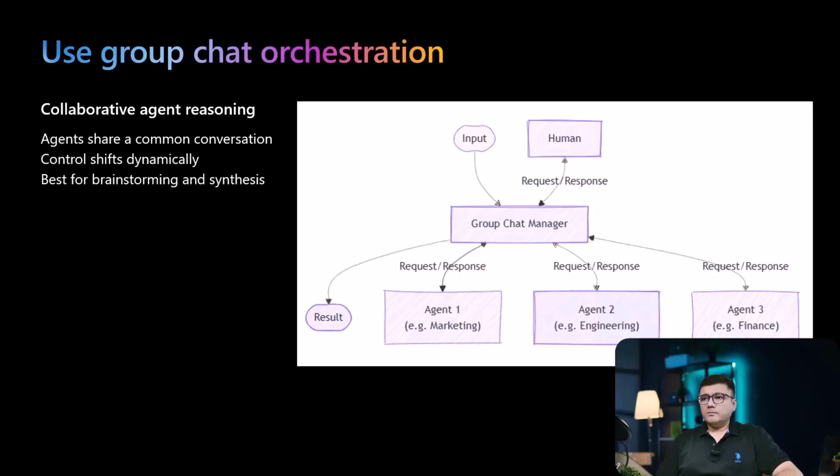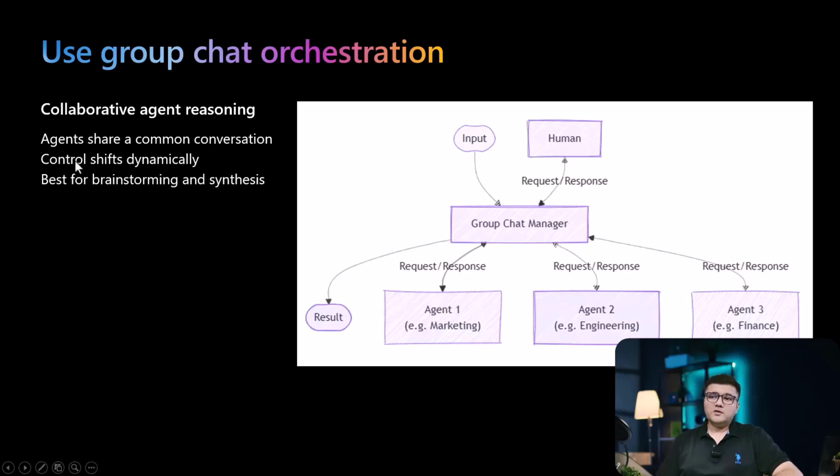The third one, a little more complex orchestration pattern, is group chat orchestration. This pattern is very similar to your group chat workflow as well, because in this case you have a centralized orchestrator, which is basically an agent, but we call it the group chat manager. This group chat manager is responsible for all the communication and execution. You provide an input as a user. The group chat manager communicates with all the other agents, which focus on specific tasks. And optionally, the group chat manager can also be associated with a human. This is a perfect scenario for human in the loop.